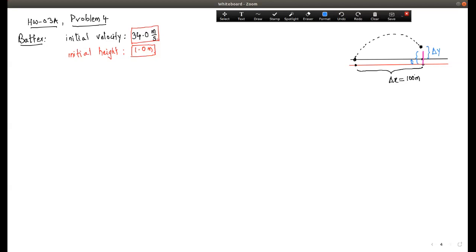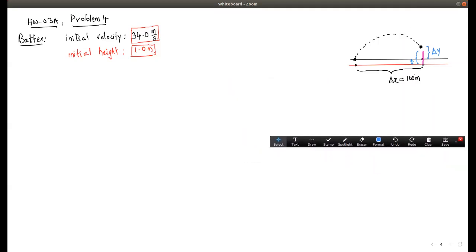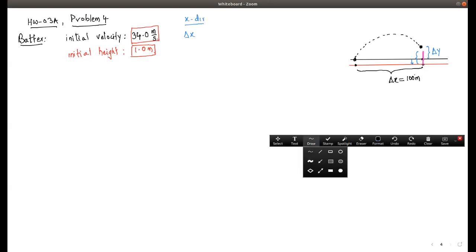It's a projectile motion, so we immediately talk about the variables to be delta x, delta t, and v in the horizontal direction. Let me move this over here. So I have an x direction. So in x direction, I have delta x. Go back to black. Delta x, delta t, and vx initial.